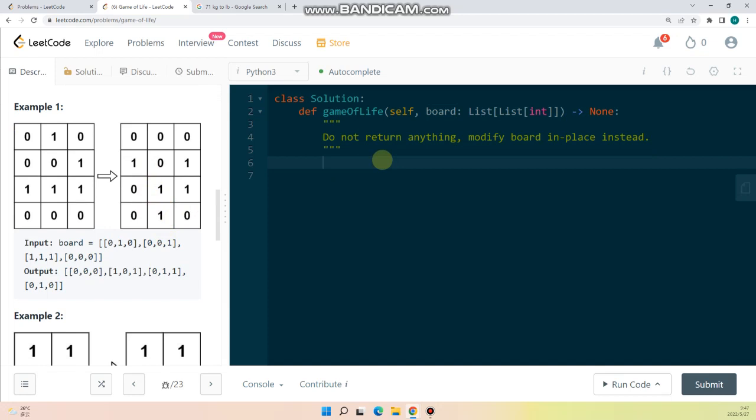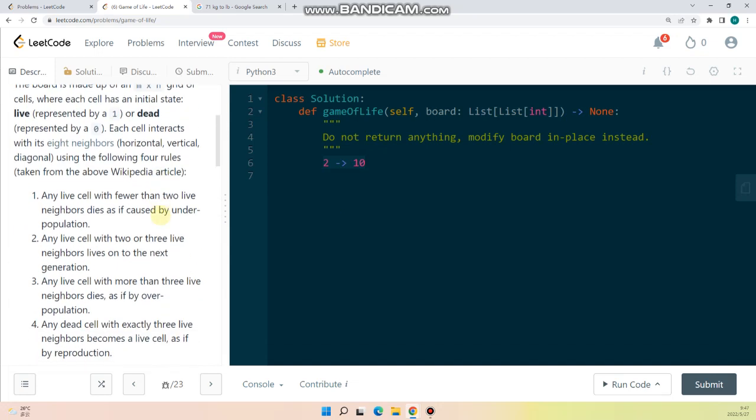For example, if the grid value is equal to 2, it has a binary representation like this. So we can store the information in some digit, and that is the most tricky part in this problem.